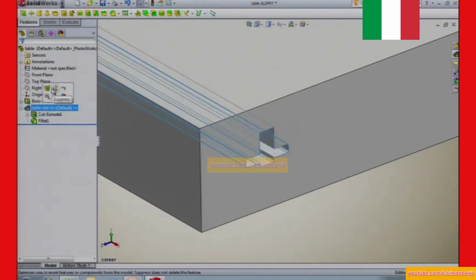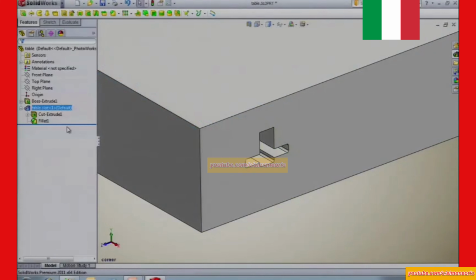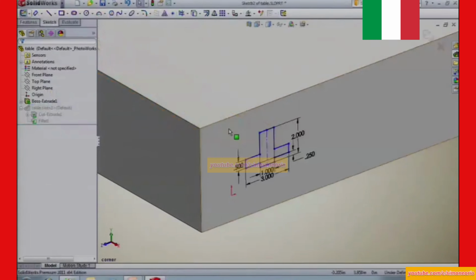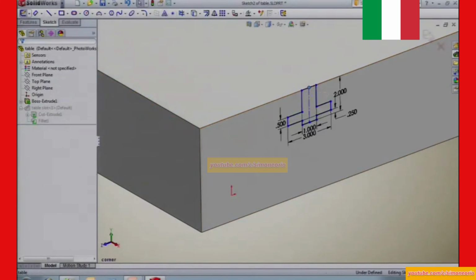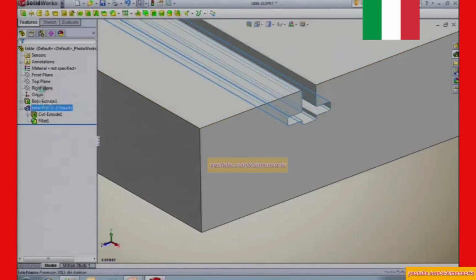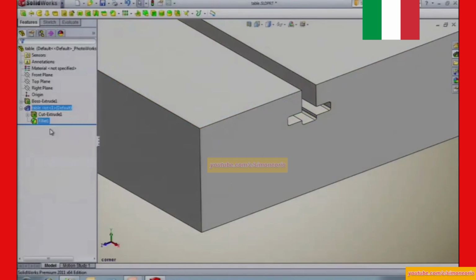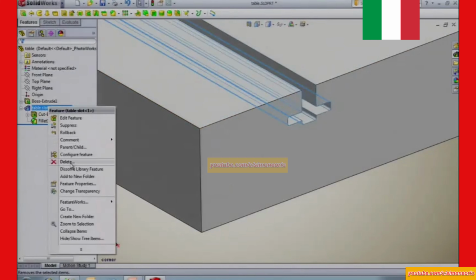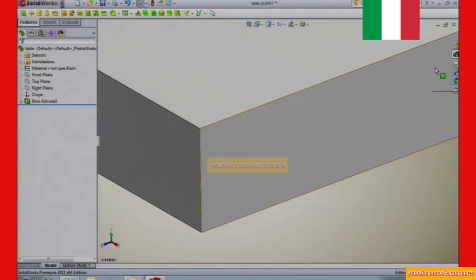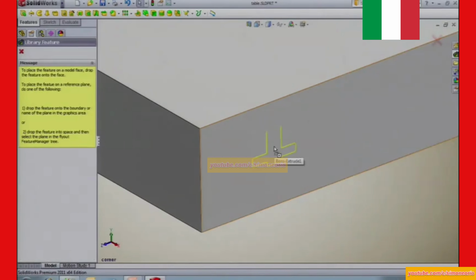So the only way to really move it now after the fact would be to unlink it, and you can unlink anytime. Edit the sketch, position it wherever you want to go, and then if you wanted it linked, you're out of luck. Linking has to be done right up front. So the problem with an unreferenced sketch is it really kind of backs you into a corner as far as relocating it later. That's not the case with a fully defined sketch with references.